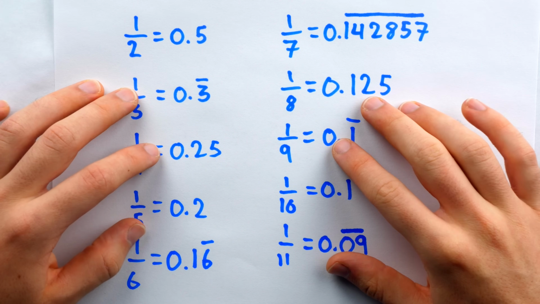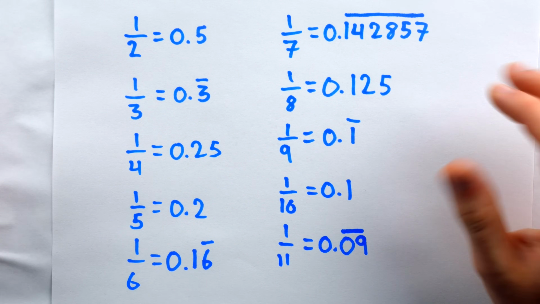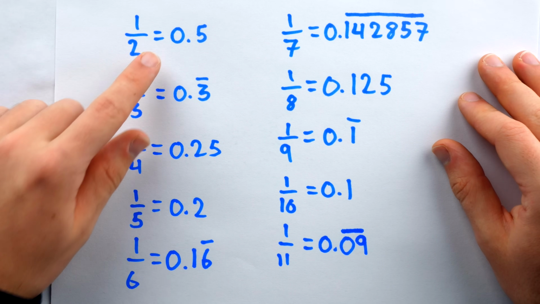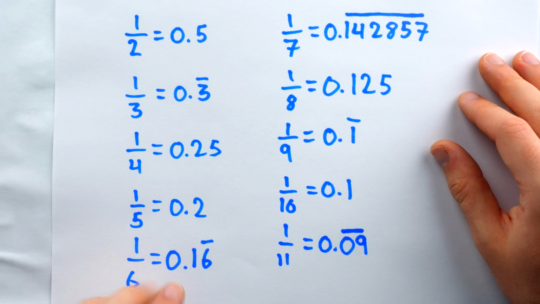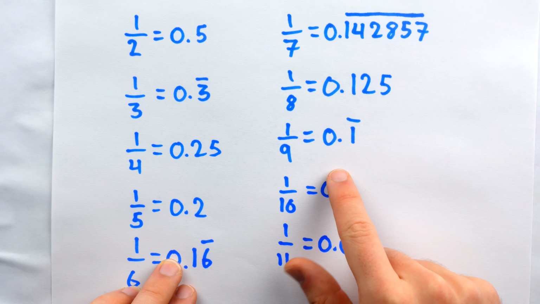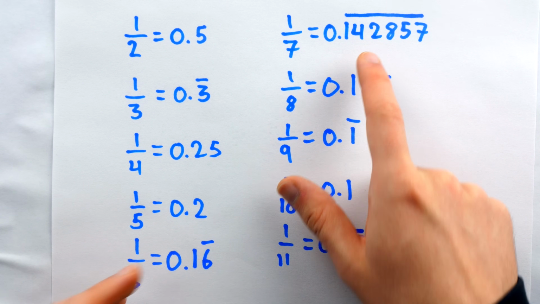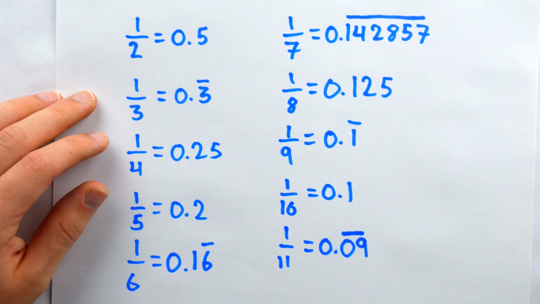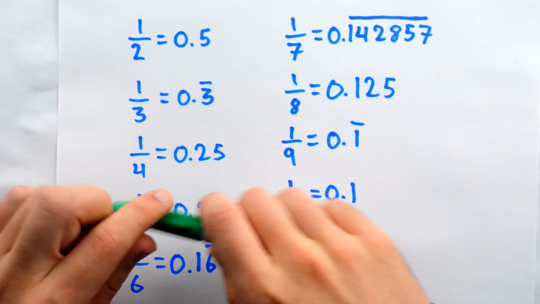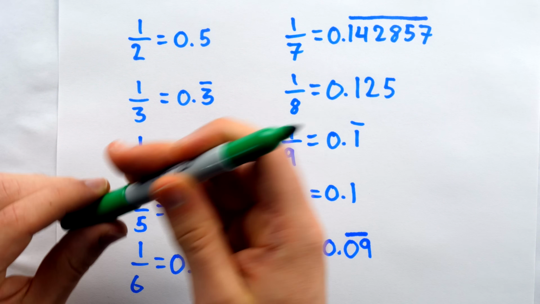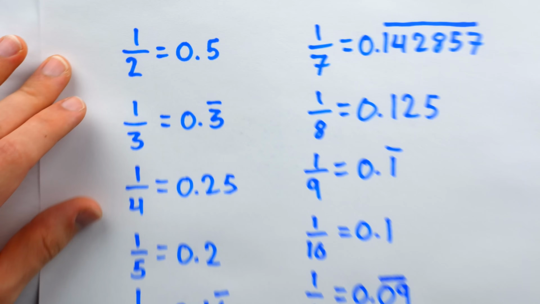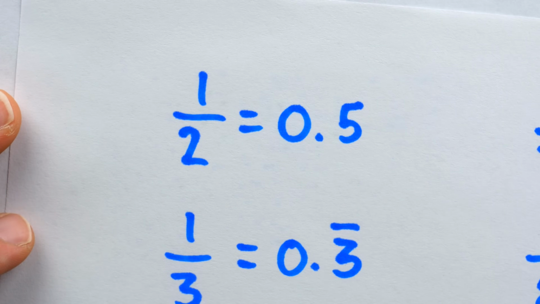So there are a bunch of what we call unit fractions because their numerators are all 1. And we see some of the decimals terminate and others, the ones with bars over them, repeat. So what's the difference? Why do some behave in one way and others behave a different way? Like I said, it comes down to prime factors. So let's look at the numbers in the denominators and write out the prime factorization of each number.